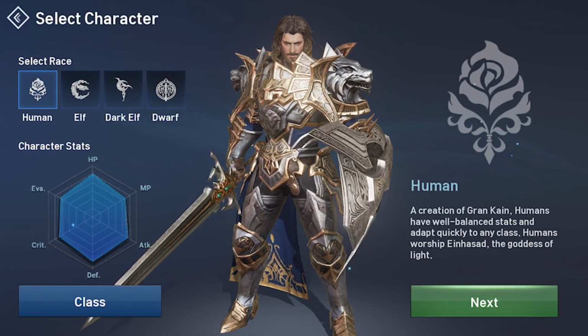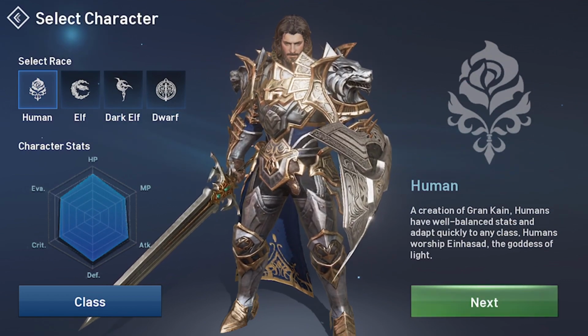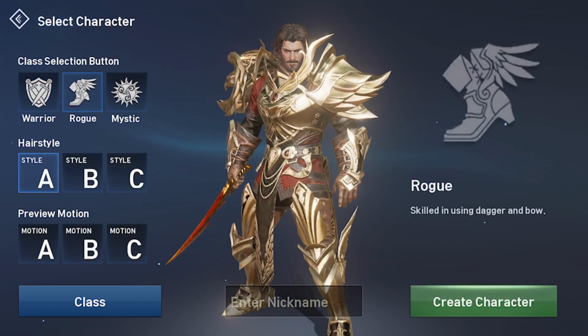I believe I went with a human. I like characters that are well balanced. And the fact that they can adapt quickly to any class was just enough for me to choose.